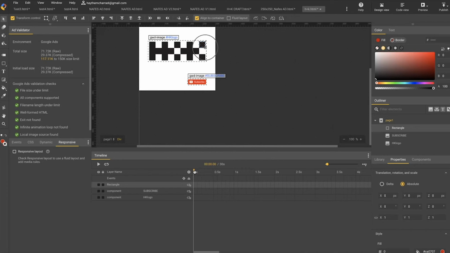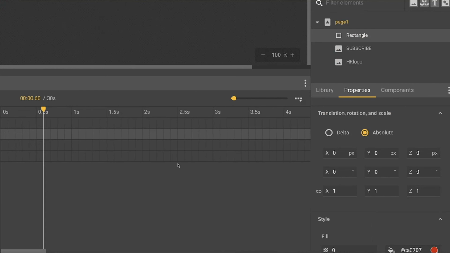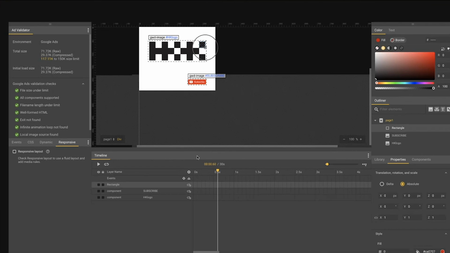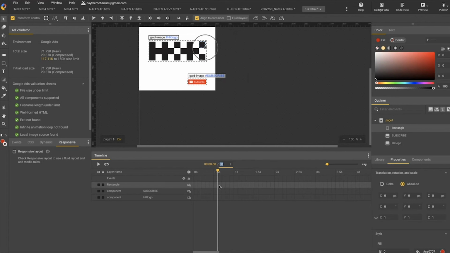So make it 0 on the first frame, then go to, for example, here and make a new keyframe. Sorry, it doesn't work.